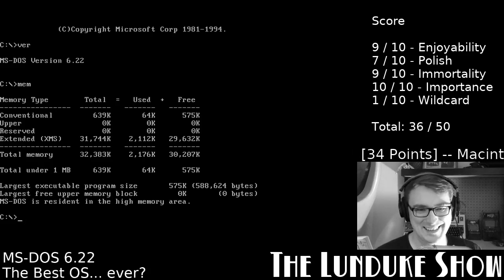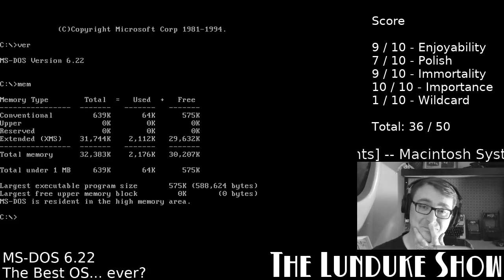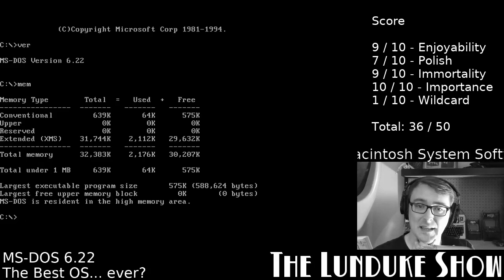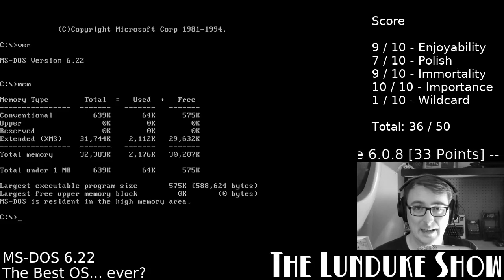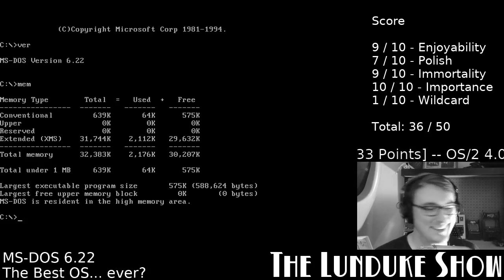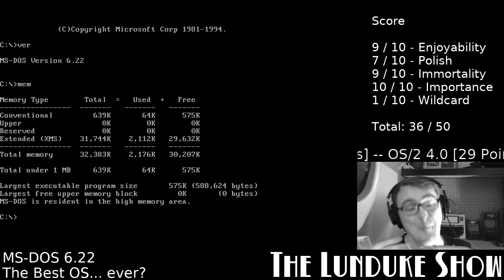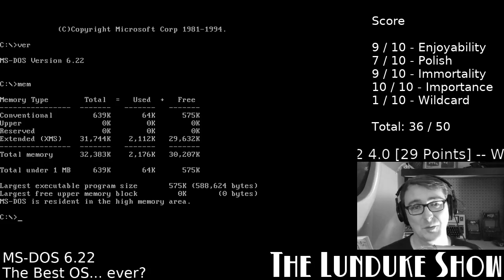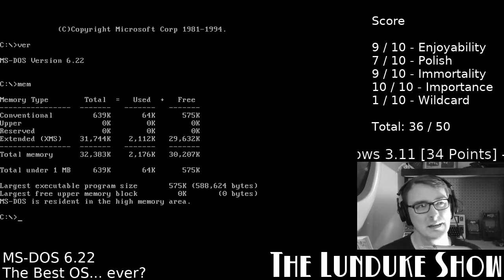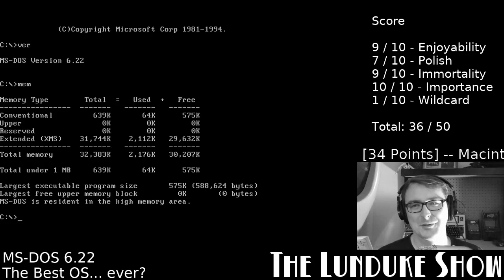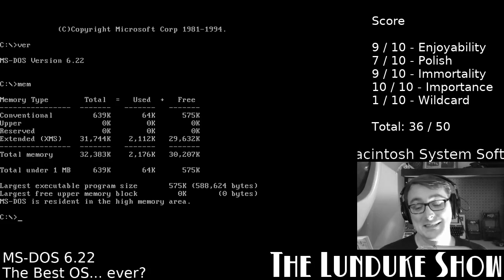Holy smokes. I'm going to be honest. When I was scoring DOS, part of me was like, oh, for the love of Pete, do not let MS-DOS 6.22 win right now. Like, I don't even want it to be winning at all. But the other part of me was like, oh man, someone's got to unseat Windows 3.11. So please, DOS, please unseat Windows 3.11. So I wanted it to win, but I didn't want it to win. I have a lot of mixed emotions going on right now. Luckily, we're very early in this game, and we're going to see where it's going to go.